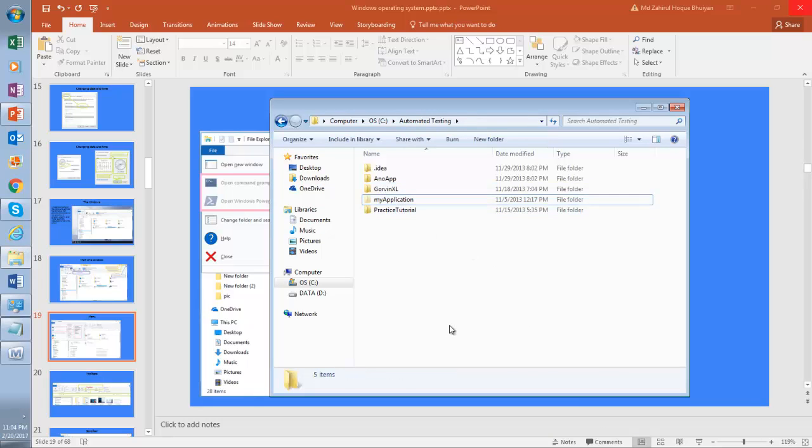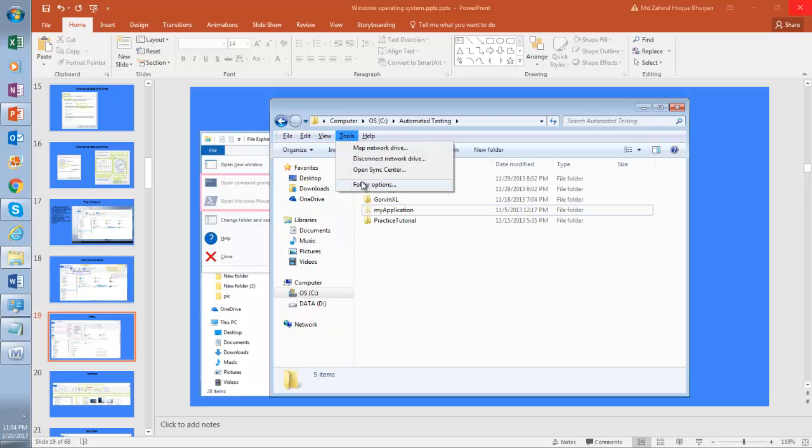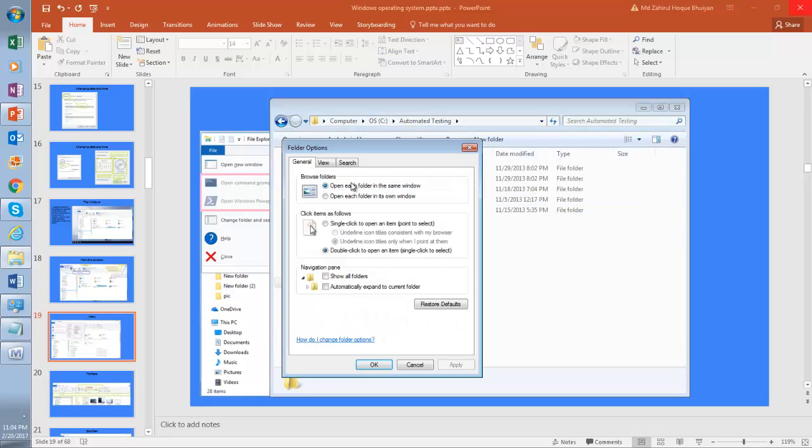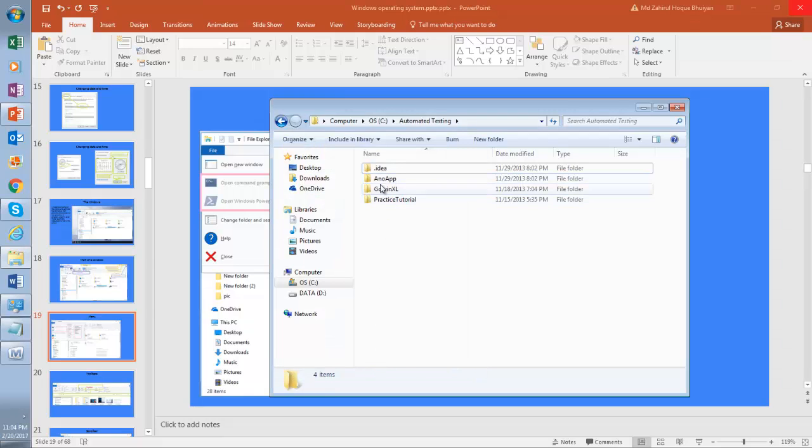But if you go to your menu, Alt B, and go to tools and folder options, then view, can you see I have the option show hidden files and folders. Now if I select do not show hidden files and folders, can you see that folder is gone?